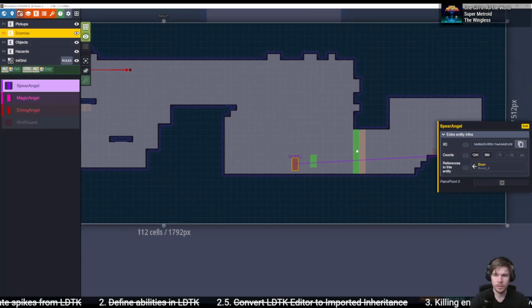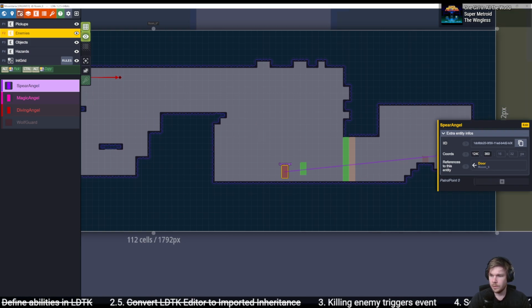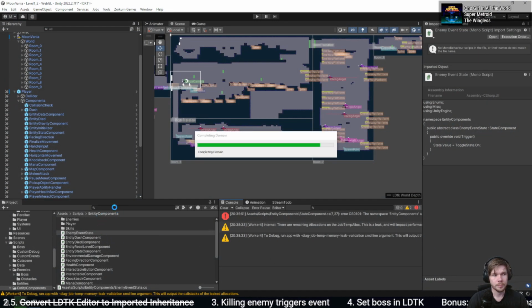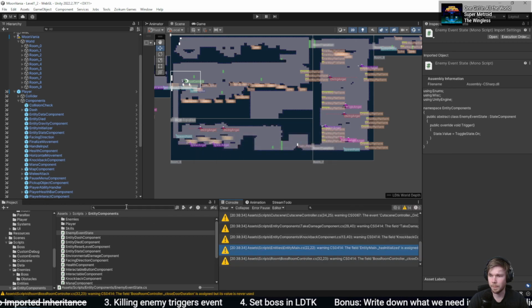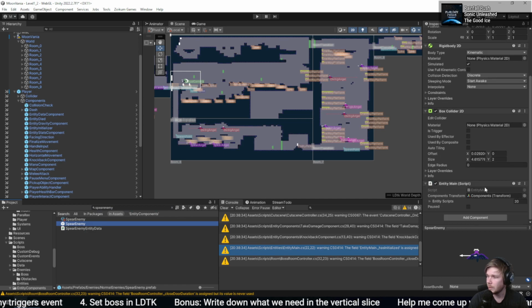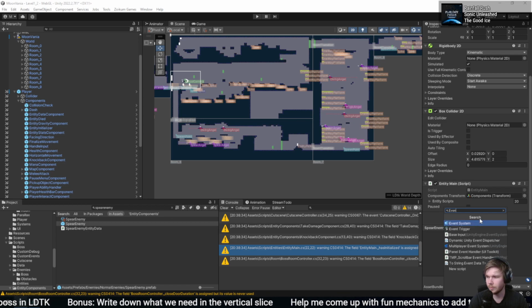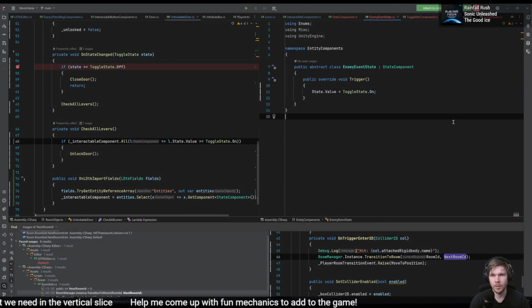So if we actually add that component to my enemies now, I might be able to get this to work. Spear enemy. Enemy. Cool, I can almost spell. Enemy event. What did I call it? Enemy event state.